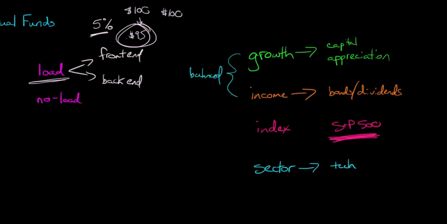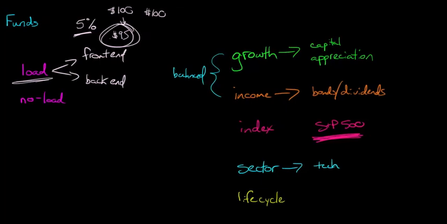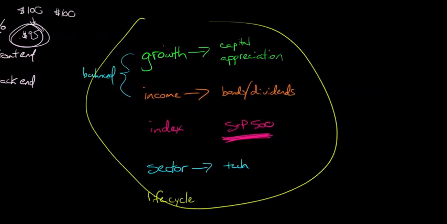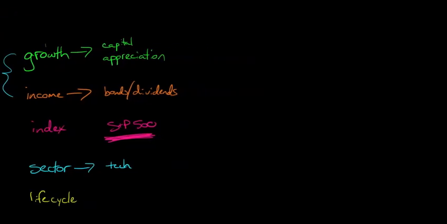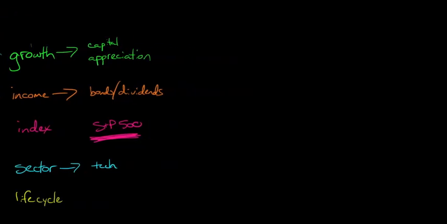You can even have life cycle funds, where a life cycle fund is basically saying, look, we're going to try and invest in such a way that earlier in your life you would have more capital appreciation, more stocks, and then as you get later in life, you would have more fixed income securities and income from bonds and dividends and so forth. So there's a large number of these different types of purposes and so forth for mutual funds. Make sure you read the prospectus before you invest in any mutual fund to see what you're getting into.